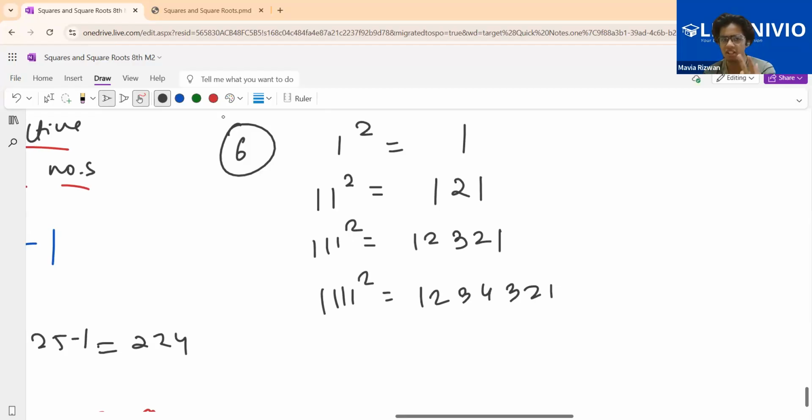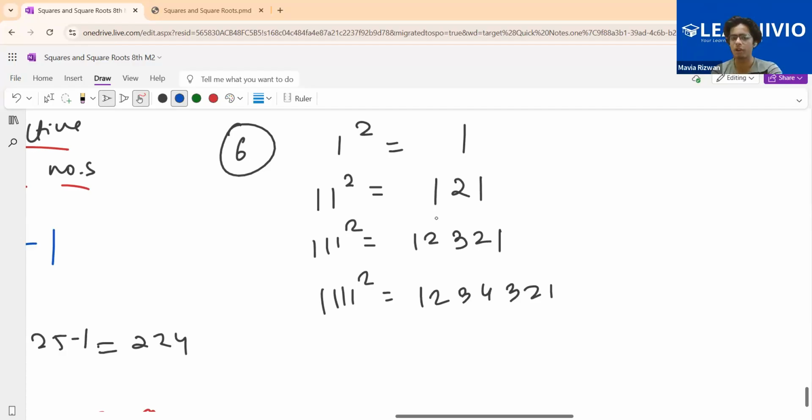It is very easy. Write one. Now there are two digits, so write the counting till two. So one, two, and then backwards, so one, two, one. Now in 111 there are three digits, so this is one, two, three, and then backwards three, two, one. Here there are four ones, so you write one, two, three, four, and then three, two, one, with four staying in the middle. It's like you are counting from both sides and reaching four.